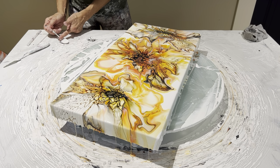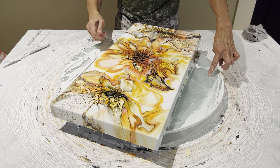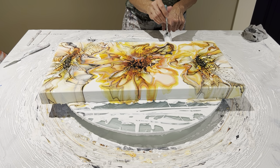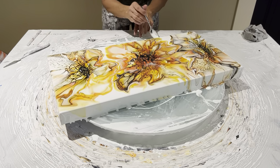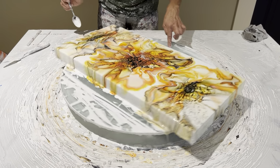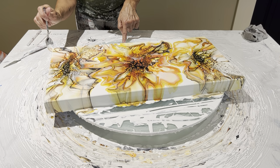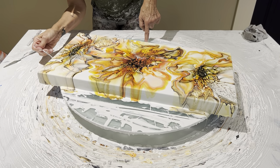So let me clean off my spoon. We don't want any black on there. I need to scoop up some white. And just drizzle a little bit there and some right there to help that along. I may have to get some out of my can, but I am going to spin this again. Kind of hit the canvas there. This side looks great. This side, not so great. Grab that, put that right there and cover my corner as long as I'm at it. And hopefully that will all come off. Grab from there.